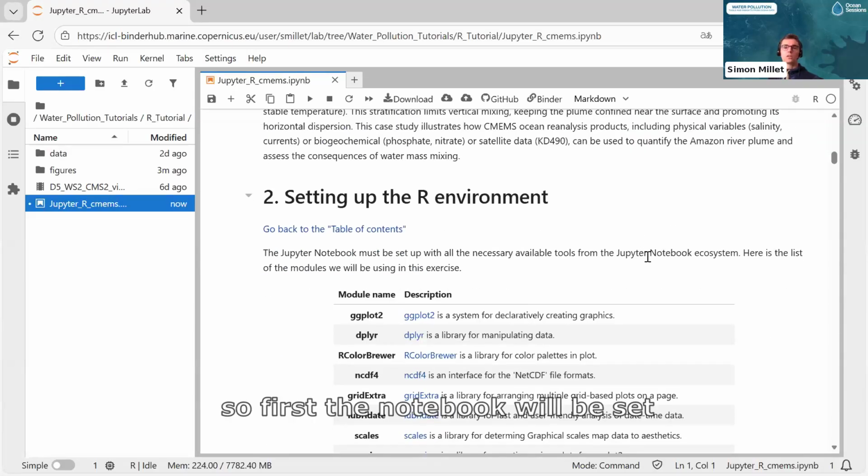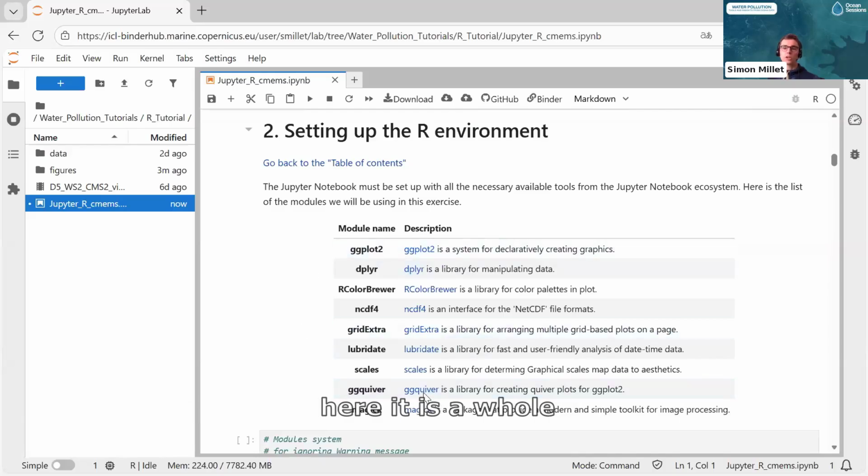So first, the notebook will be set up with all necessary libraries. So here are all the libraries. There is ggplot2, for creating graphics. dplyr, for manipulating data.